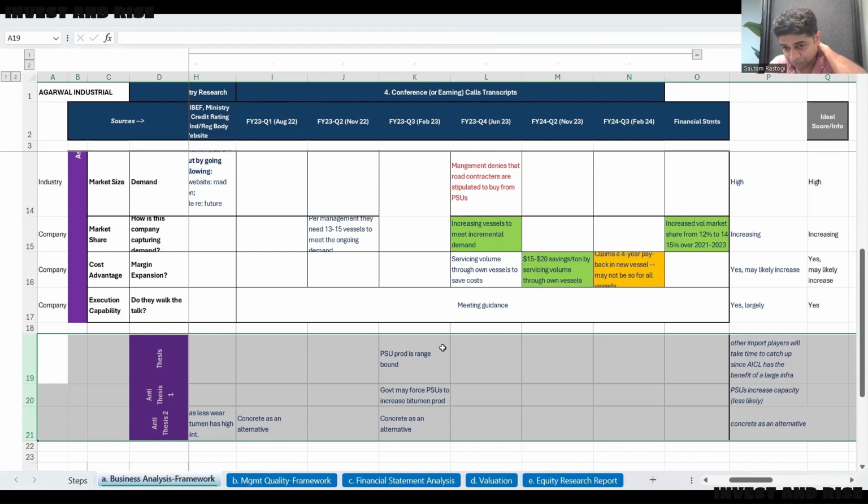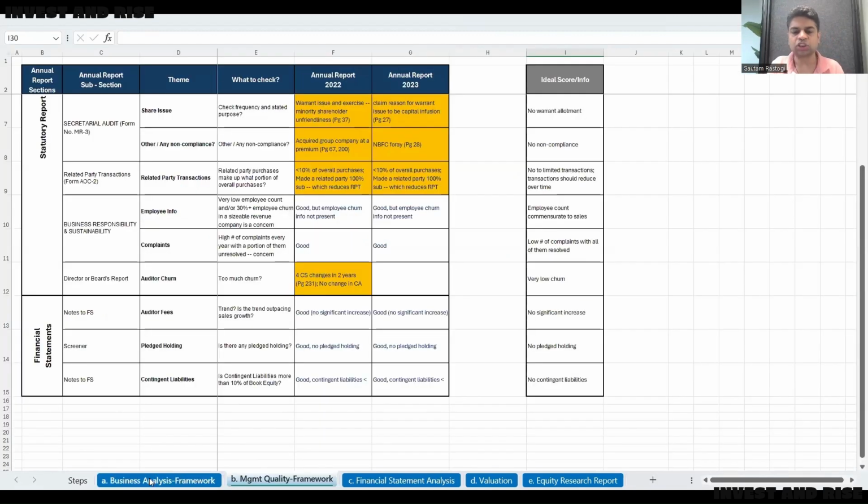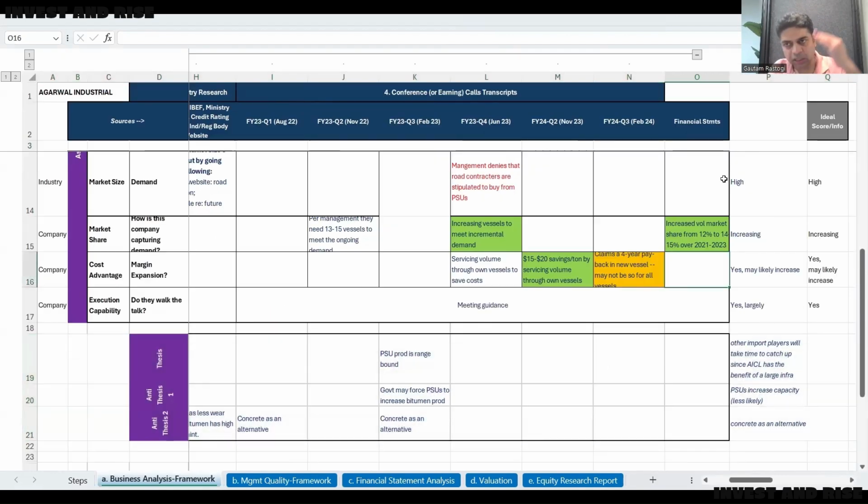Perhaps in one of my videos, I'll actually show you how I do this using the framework. If you go to the Agarwal equity research video that I've put up, you'll be able to relate to the structure I'm covering it with. I'm using a framework at the back of my mind when I go back and forth through different earnings call transcripts, because I'm using all that information to arrive at a conclusion. That was my video 1, then in the second video I cover management quality, and in the third video I cover financial statement analysis and valuation. That's how I structured my equity research videos, and that should be the thought process you can use if you want.